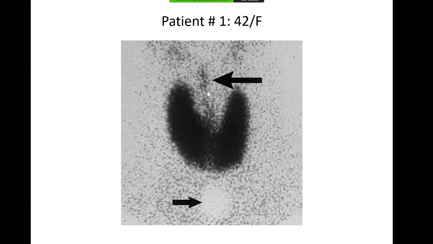This is thyroglossal duct, the normal descent of thyroid tissue. No. This could be the pyramidal lobe. This is the pyramidal lobe. And often in Graves' disease, normally you don't see the pyramidal lobe in a normal thyroid scan, but when there is very intense increased uptake, you can see the pyramidal lobe. So that could be an indirect indicator that the patient has Graves' disease.